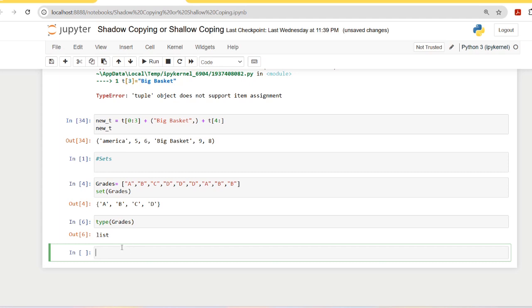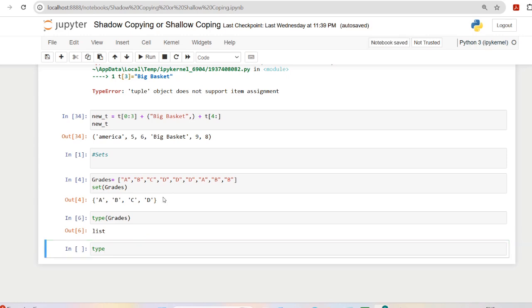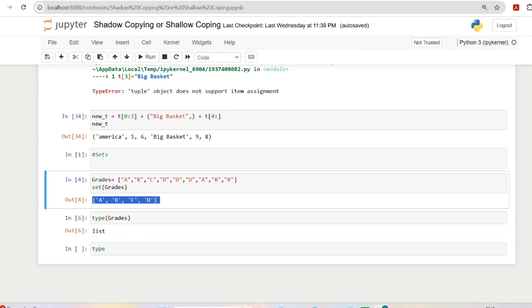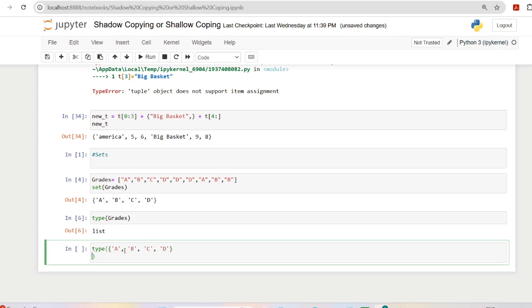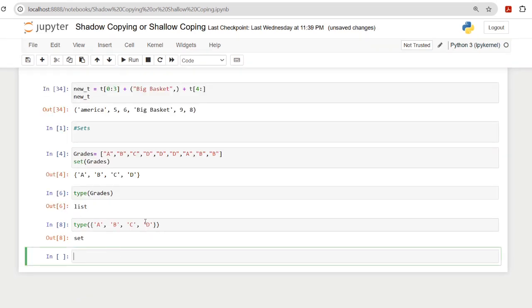The type of grade is a list, but now we can understand the output is given as a set.